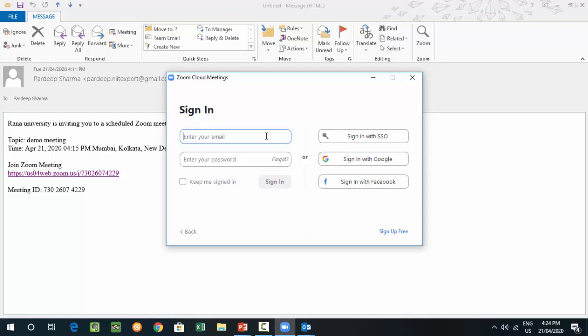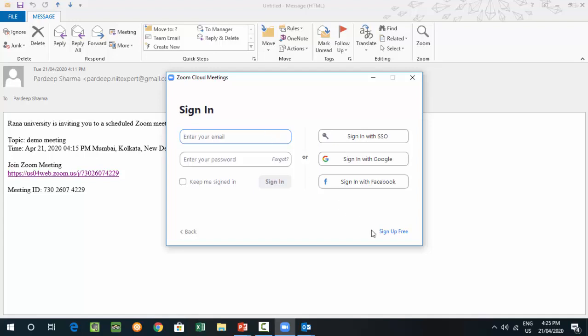But right now we don't have any email ID or password to enter the Zoom account. We cannot enter our Yahoo or Gmail ID directly here. First of all, it has to be registered on the Zoom website, and once you register the email ID on the Zoom website, only then are you able to use that email ID as a Zoom login ID. So let's see how to create a personal Zoom account using an email.